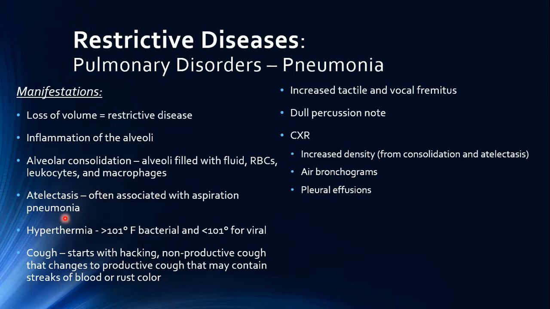Cough starts with a hacking cough, non-productive, that changes to productive over some time. And you may even see some blood or rust color. Rust means older blood, right? It's a little bit older, okay? Increased tactile or vocal fremitus, dull percussion. That means when I tap on the chest with my finger, that's called trying to assess your patient.